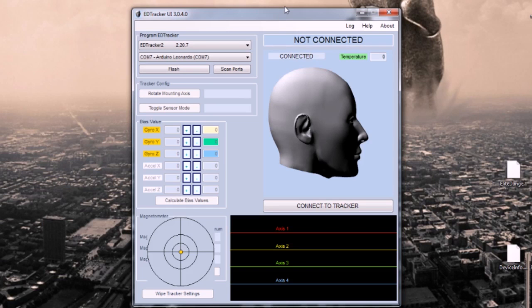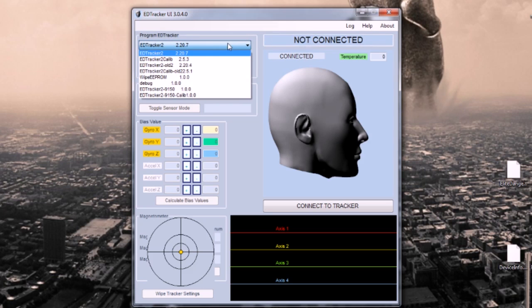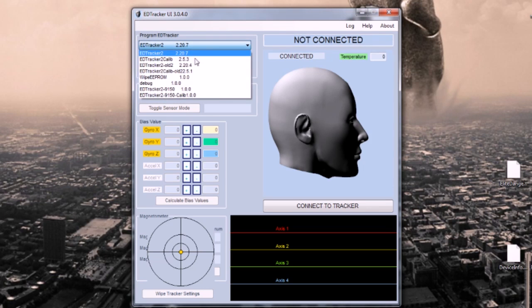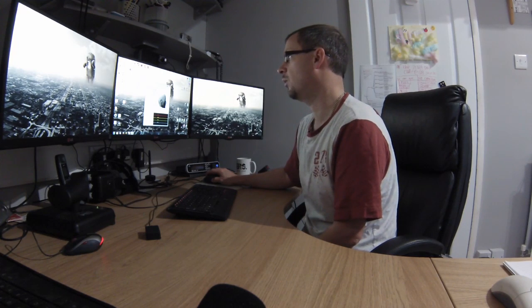Okay, so this is EDTracker UI version 3.04. That could change over time from making this video, but look and feel should hopefully remain pretty much similar. What we're going to do first is flash in the calibration sketch. So we're going to choose from this drop down on the top left here, EDTracker 2 Calib. At the moment it's version 2.5.3. That could change, it might be a bigger number, but choose the latest one.